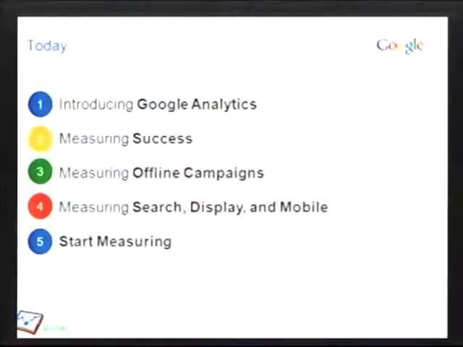Okay, so today I want to cover a few areas. I just want to introduce our tool, Google Analytics. Even though I'll talk about Google Analytics, the thing to remember here is that everything I cover is actually applicable to any other tool that you use out there. So a lot of this is not specific to Google Analytics, but it's a tool I'm comfortable with, so that's the area I want to focus on. So if you're using something else, take these learnings, go back, and make sure that you can answer these questions using the tools that you're using today.